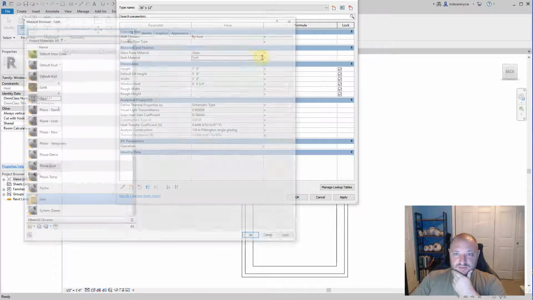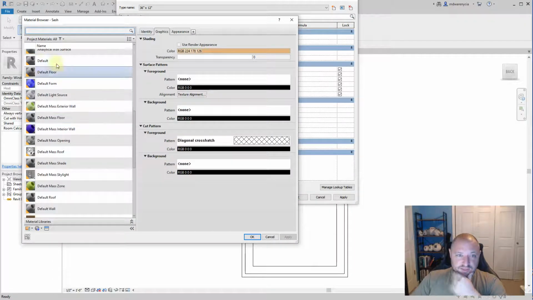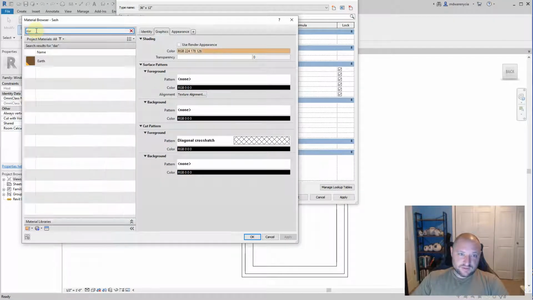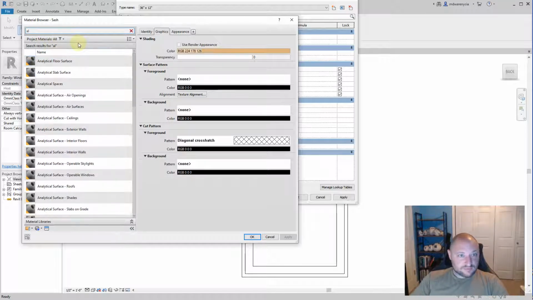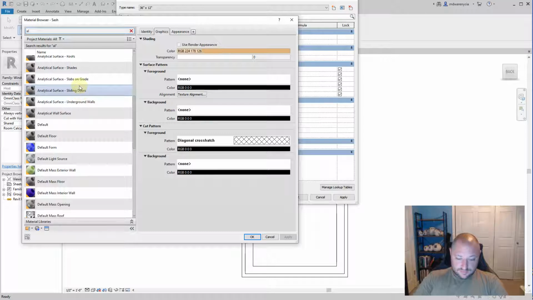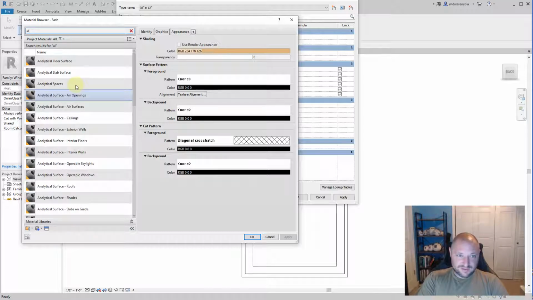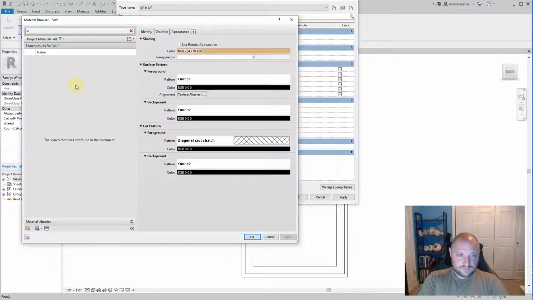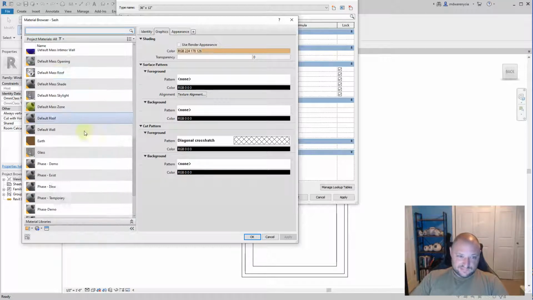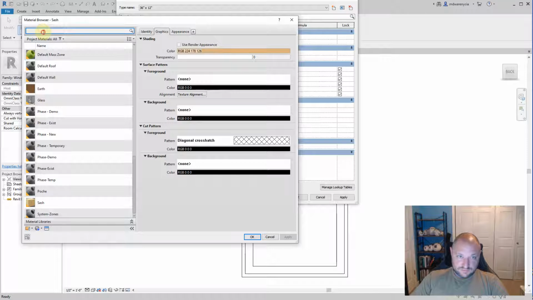And then the sash material, again, I don't think we're going to have the dark aluminum. So instead we'll go again and find aluminum. How did it do the ink? Any metal?